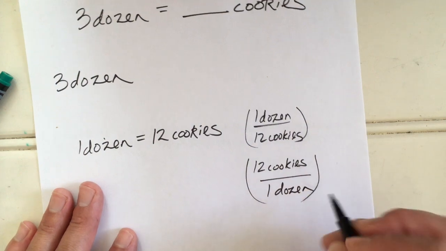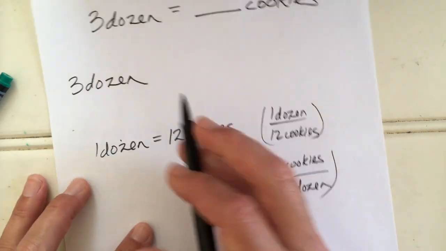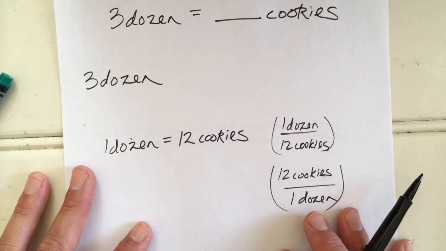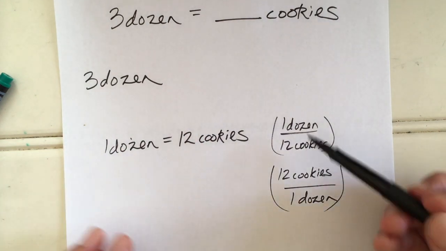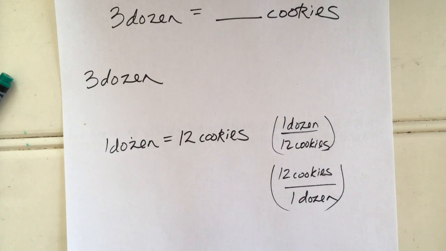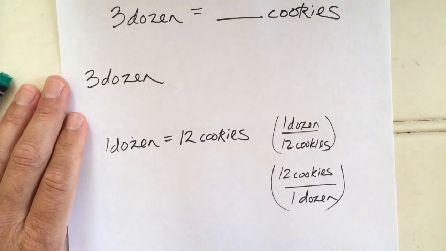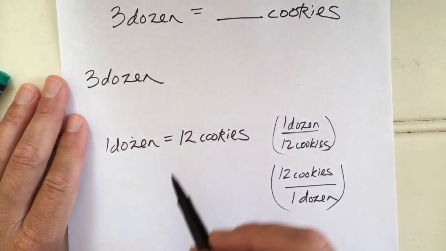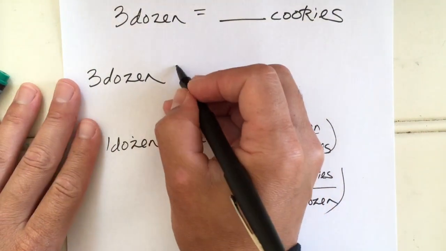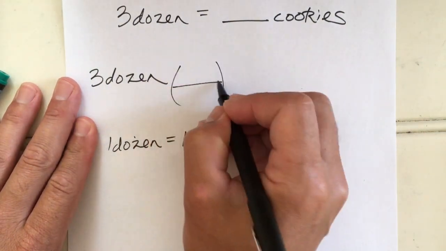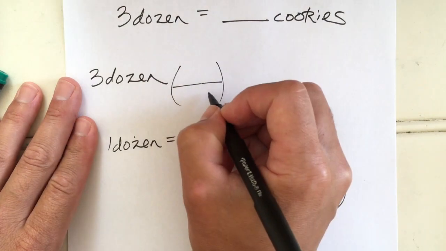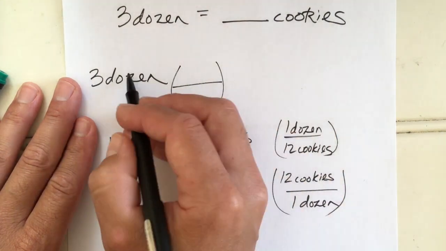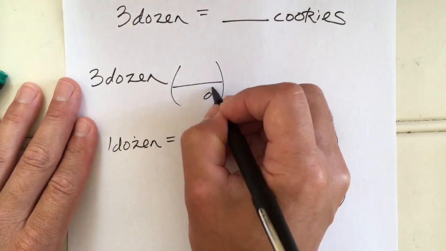And which is the correct way, right? Because we want to multiply it by this 3 dozen, right? We said multiply by conversion factors. Well, there's this conversion factor, there's this conversion factor. Which one do I multiply by? Okay, well, I'm going to do it in a way that cancels the garbage unit. Well, I don't want dozen anymore, and I want cookies, so dozen is the garbage unit. So I'm going to write it in a way that I get rid of dozen. Dozen is going to be on bottom so that it cancels.